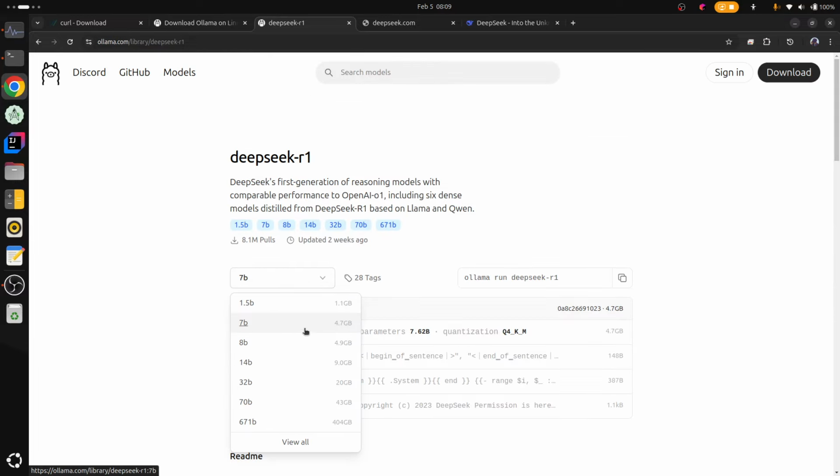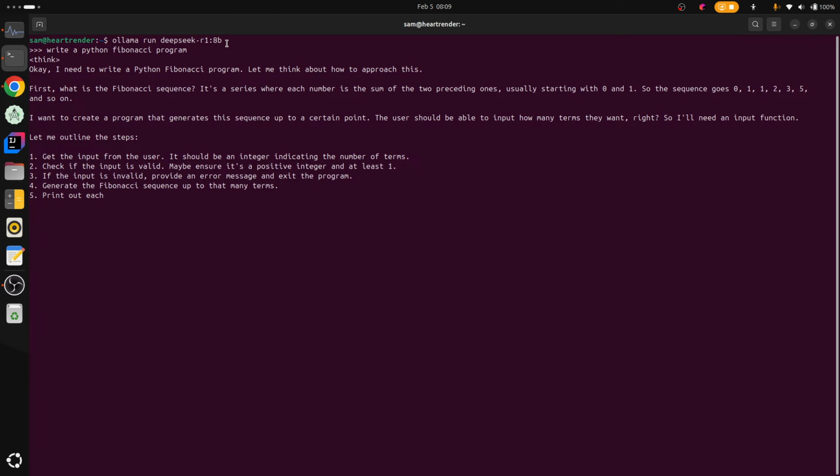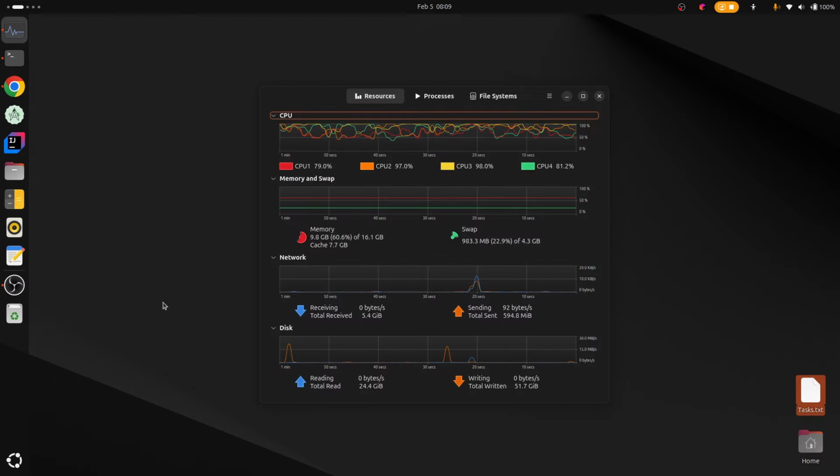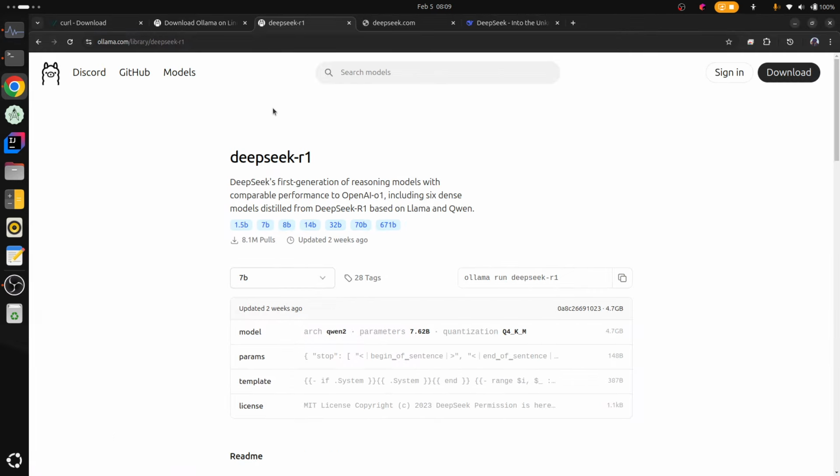What you're seeing right here is the 8 billion parameter version. This is the one, and so let's get started. First of all, let me check memory to ensure we don't crash everything as we proceed.